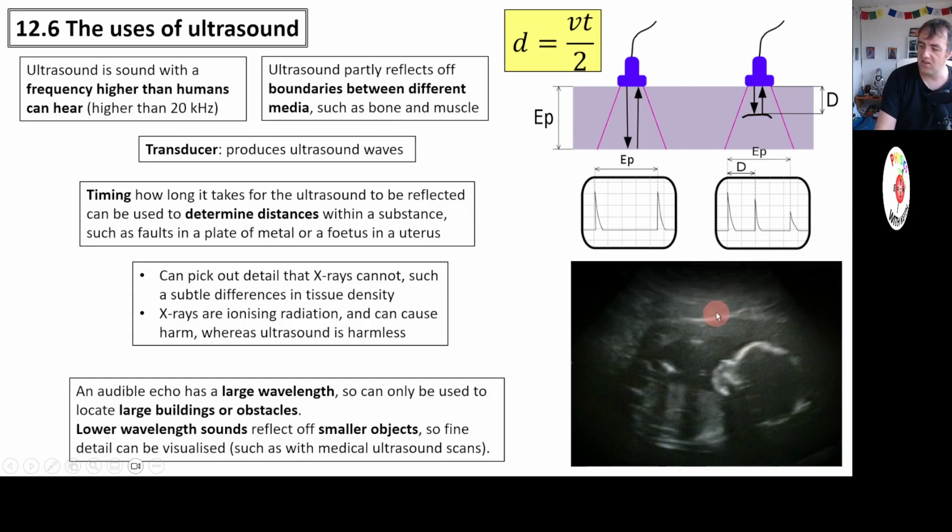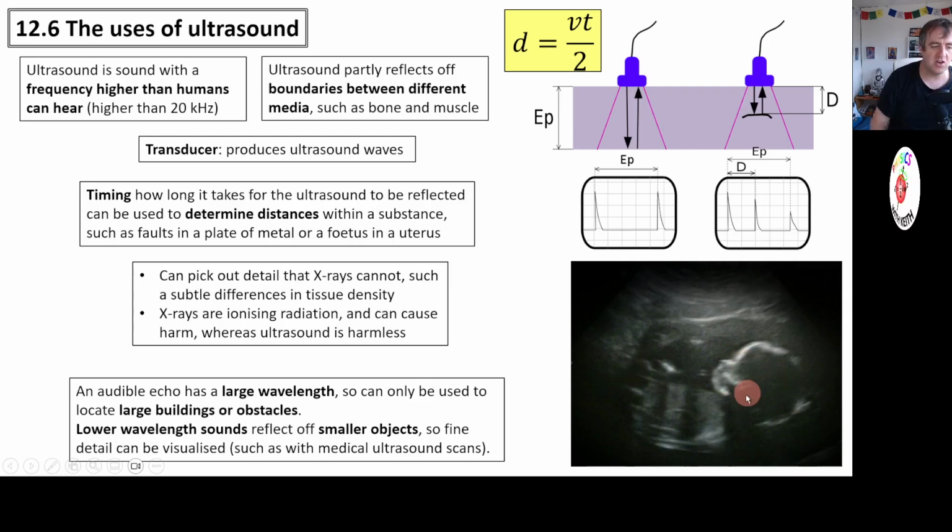So this structure here was a much smaller time before we got that echo back than this one here, which is a much smaller time than this one here. But any change in density of tissue will cause a reflection. This transceiver up here, I think it was actually moving, but I can't remember. It's sending a pulse, detecting it, sending a pulse, detecting it, might have an array of multiple of these, and produces a much higher resolution image.